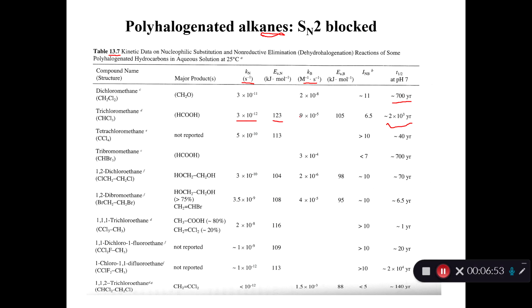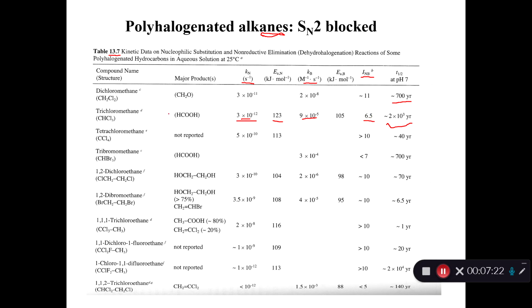And so you can't directly compare this number with this number, right? Because what you'd have to do is multiply this number by the concentration of hydroxide. So at a pH of 7, concentration of hydroxide would be 10 to the minus 7th. So you'd multiply this times 10 to the minus 7, and you get about 10 to the minus 12. So they would actually be kind of roughly equal. And it turns out the pH, that's what this is. This is the pH at which the neutral and the base mechanism occur at the same rate, so it's about 6.5.